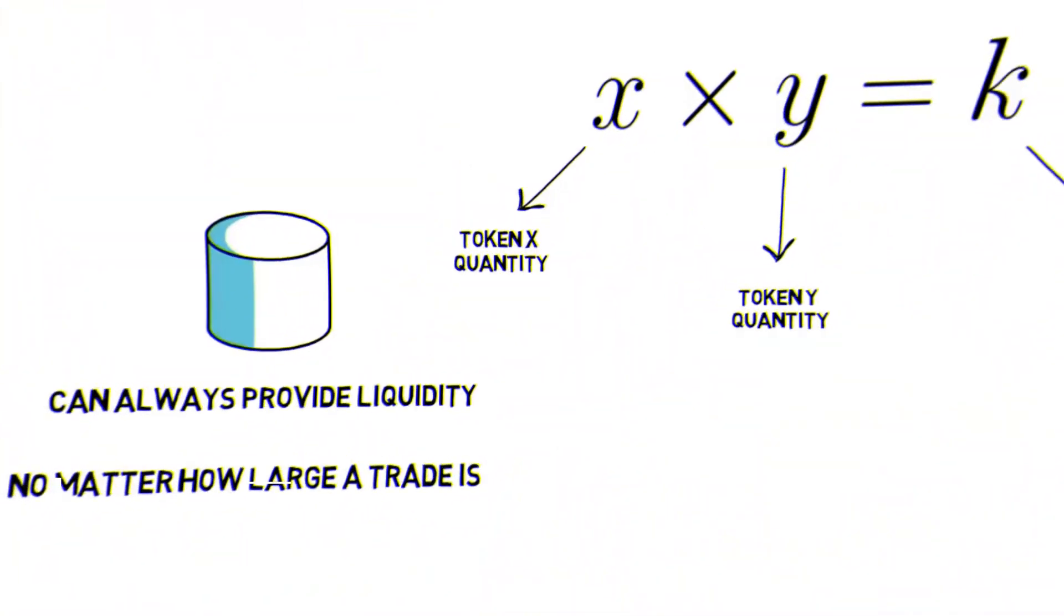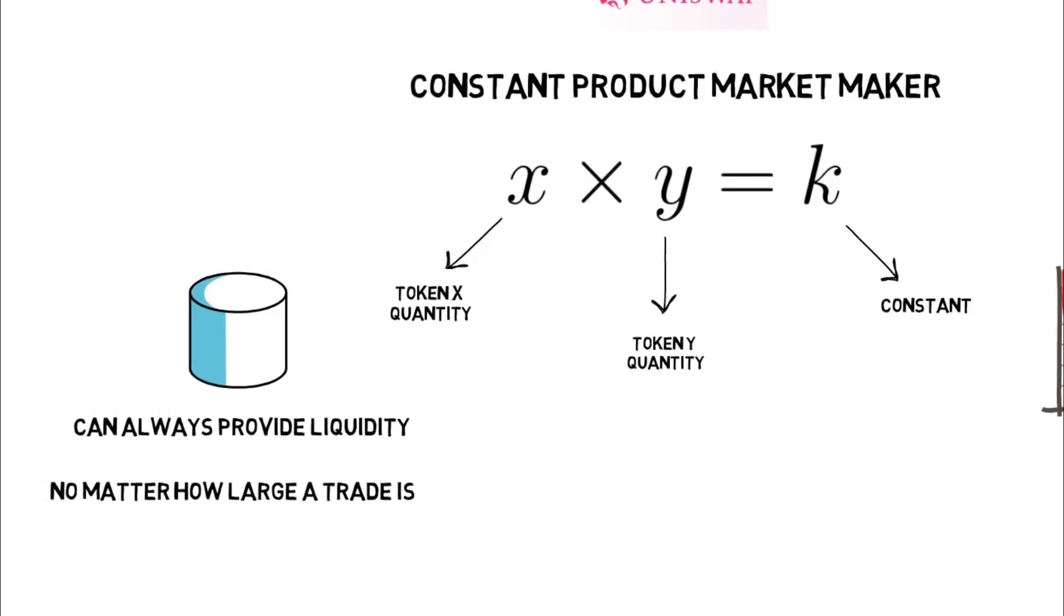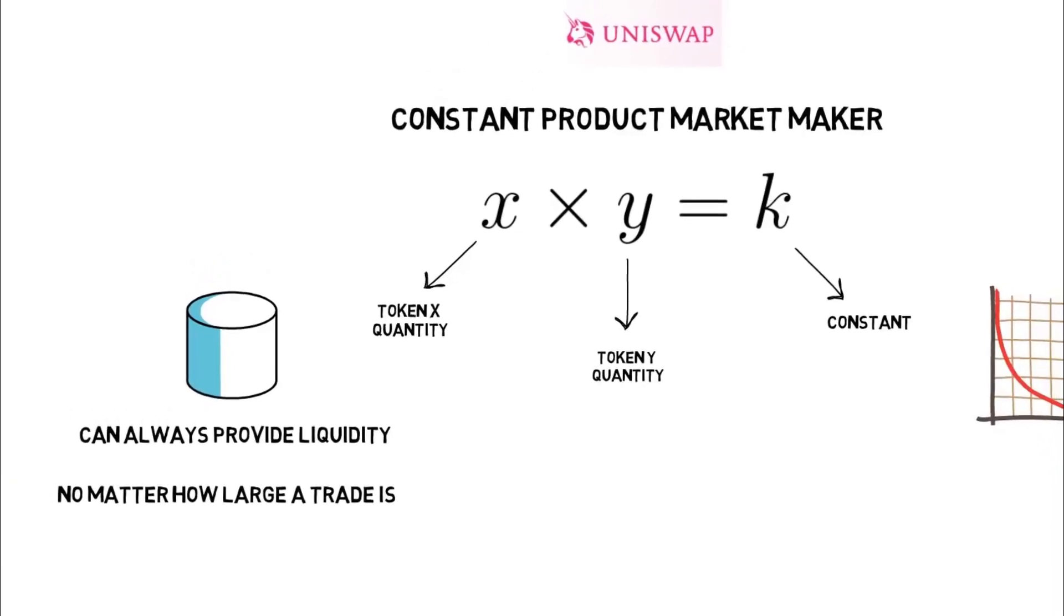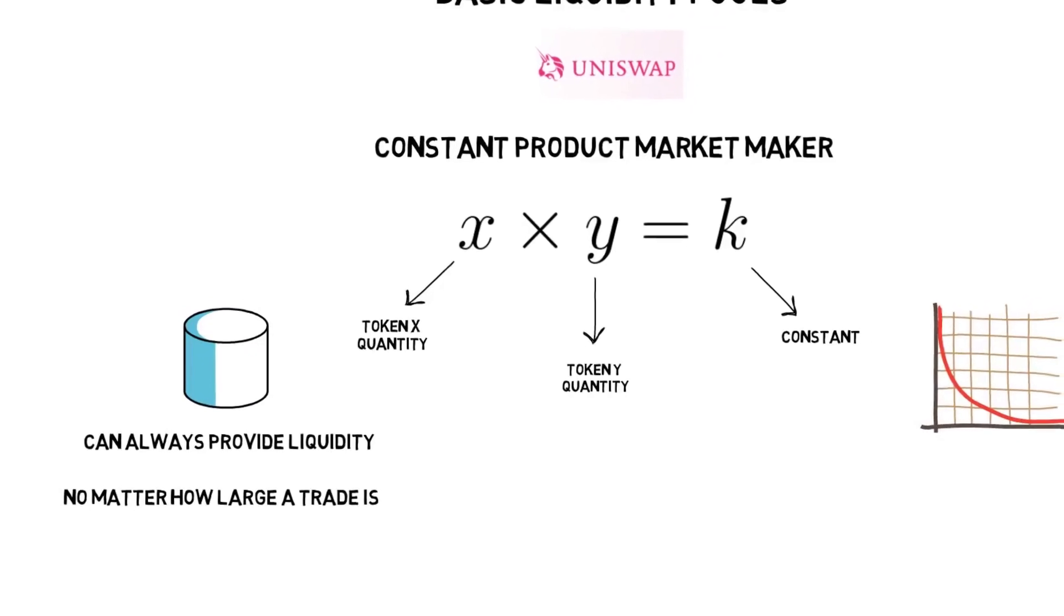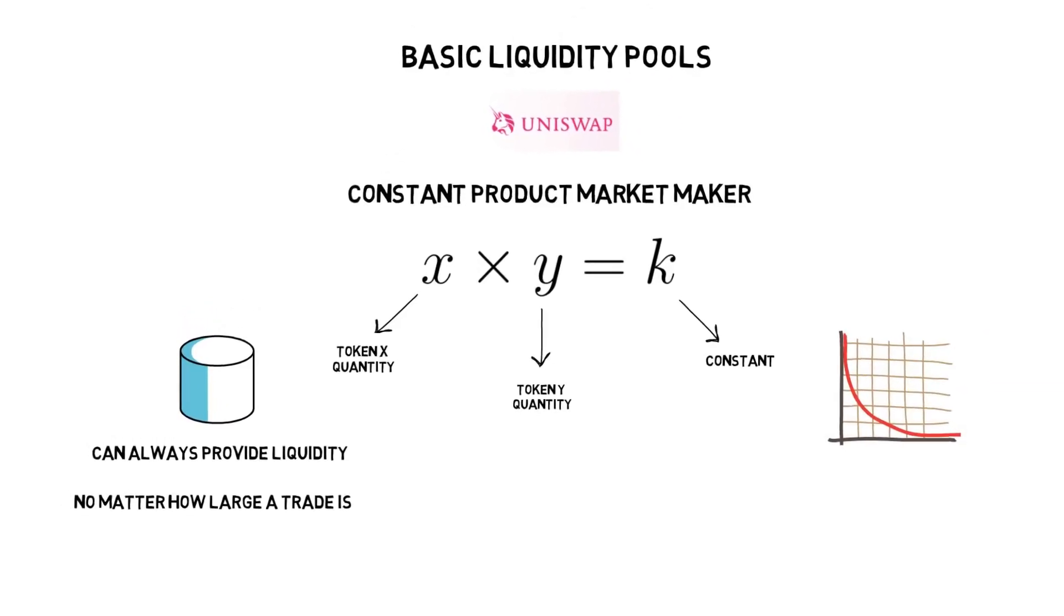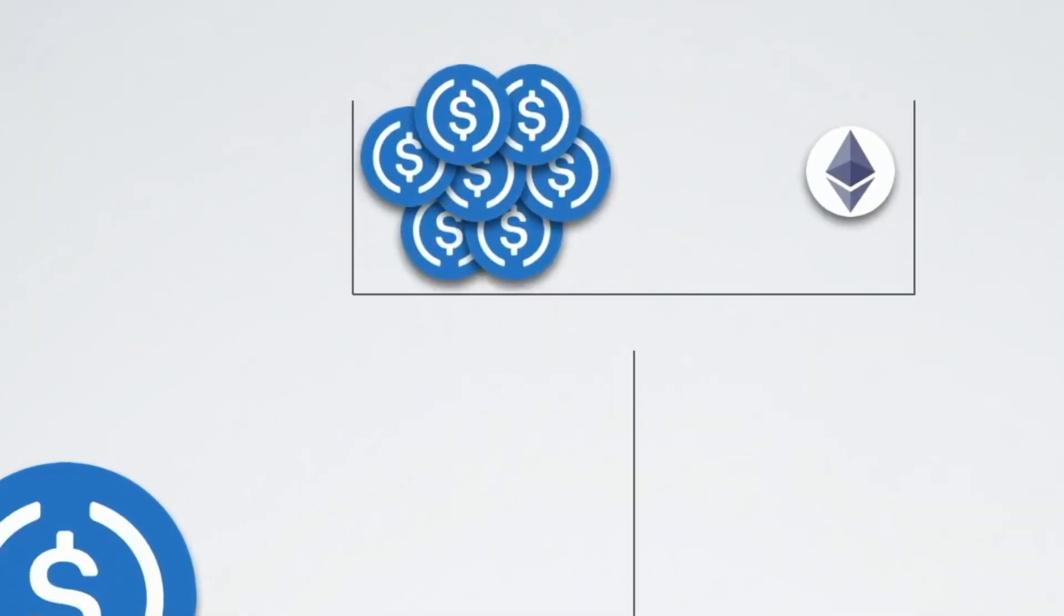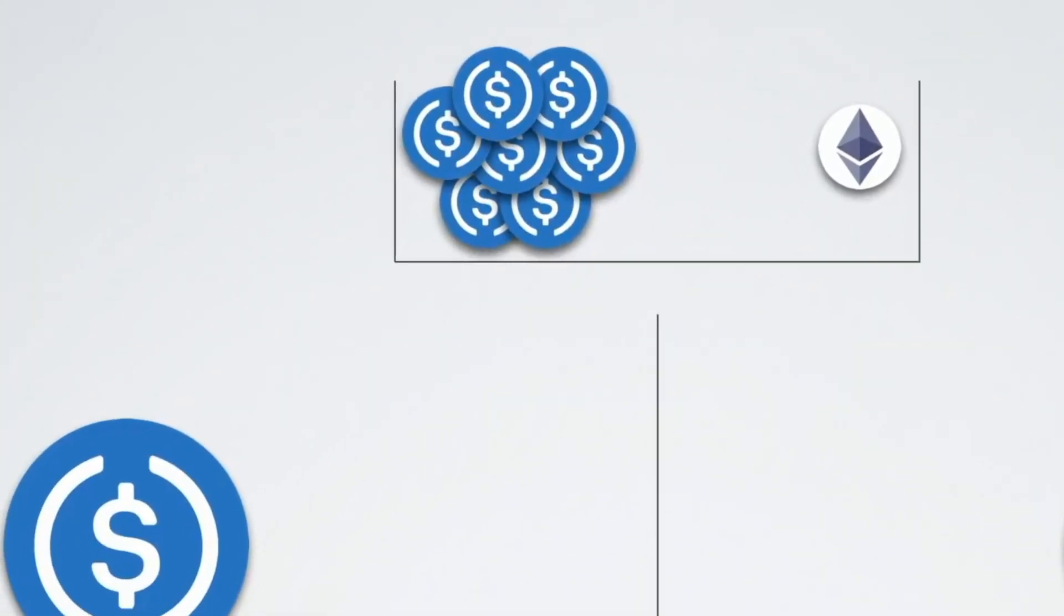What is a liquidity provider? A liquidity provider, or LP, is a user who contributes Bitcoin assets to a liquidity pool so that the funds can be used for the linked DeFi protocol. In DeFi, anyone can become a liquidity provider, and the combination of DeFi with AMMs has truly expanded an individual's financial powers.